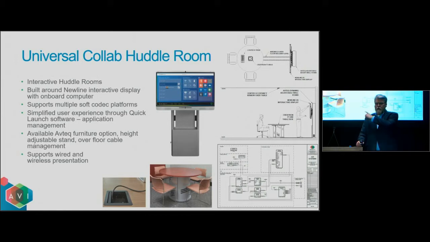We can add what Quick Launch calls action tiles, those colorful buttons over on the side here, for any other applications that we do want to allow. Maybe we put one in here to log in to Office 365 and find my content that might be saved in SharePoint. That's how I'm going to do it in this room. I'll log in, I'll find my content, and I can run it on this machine. I don't necessarily have to drag in my own laptop.